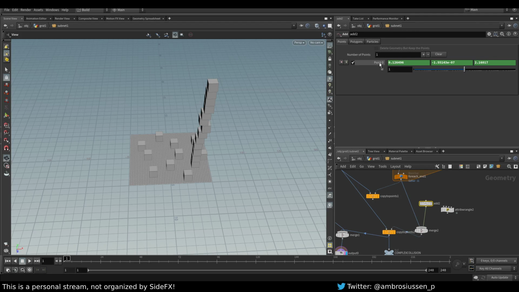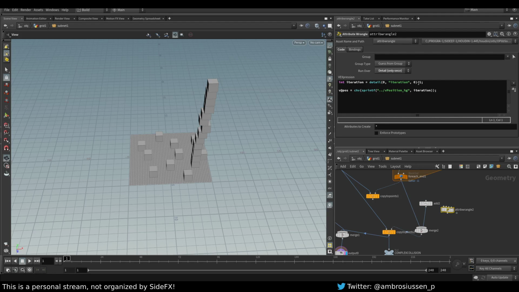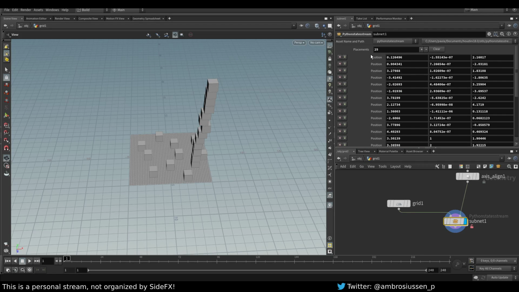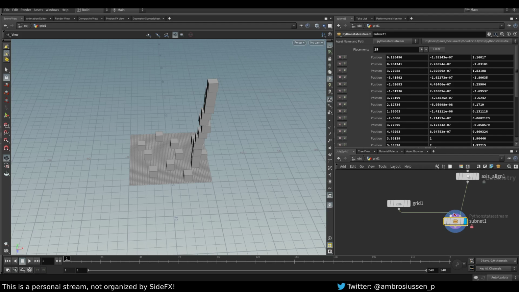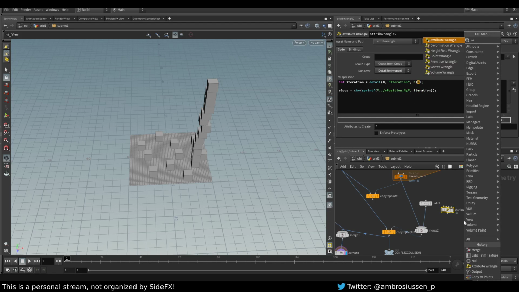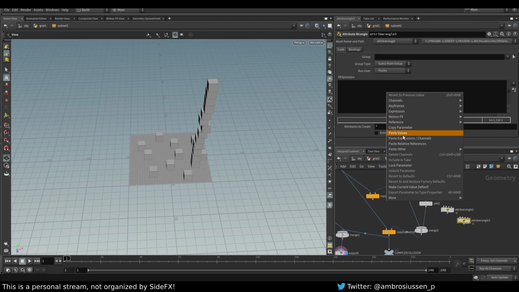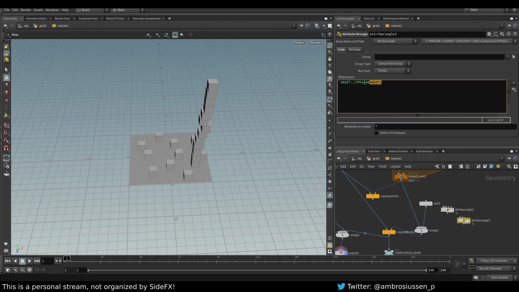And instead of grabbing the last multiparm entry, or the iteration multiparm entry, I'm just going to be copying the very last iteration. So to do that, I'll just copy the relative reference and paste it in here, where we're going to say iteration equals this guy.